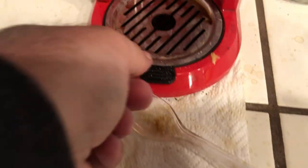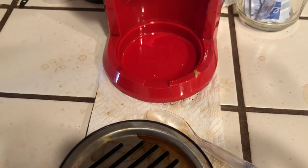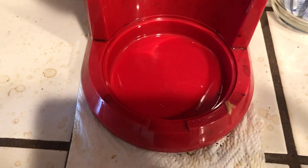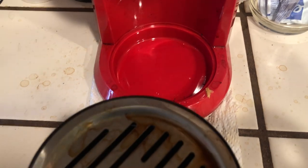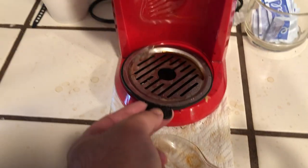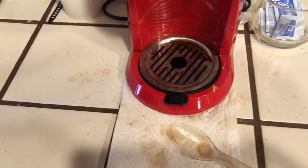There's a drip tray right here. Easily comes in and out. That's where all the dirt and everything gathers up: water, coffee grounds, you name it. Very simple to clean. Removable tray sits just like that.